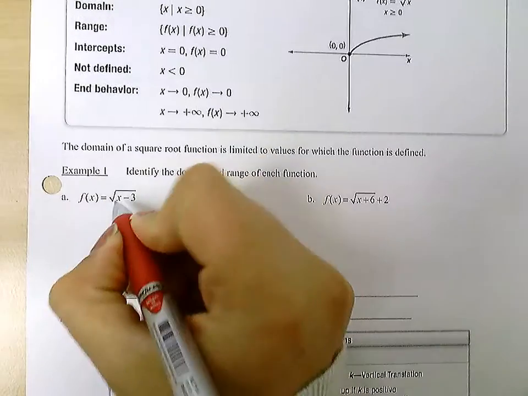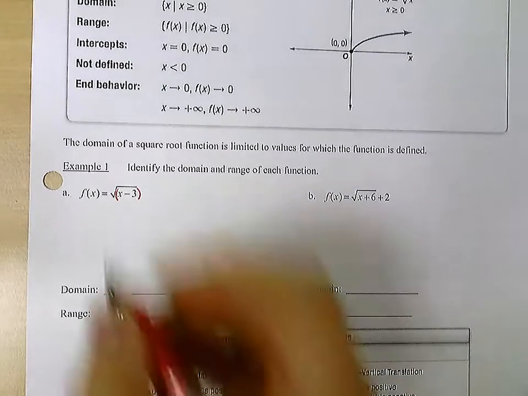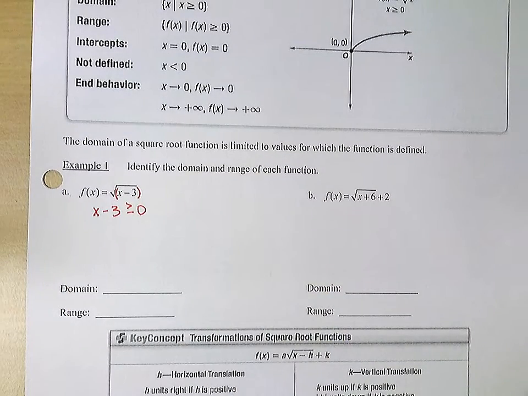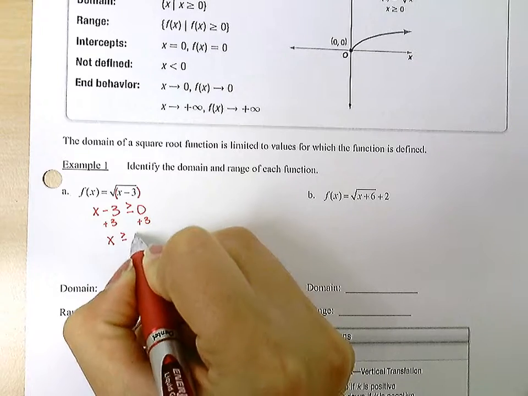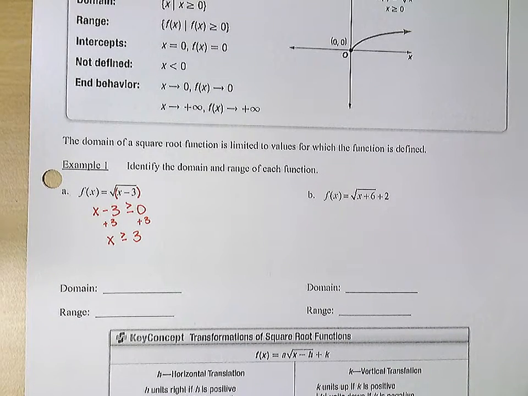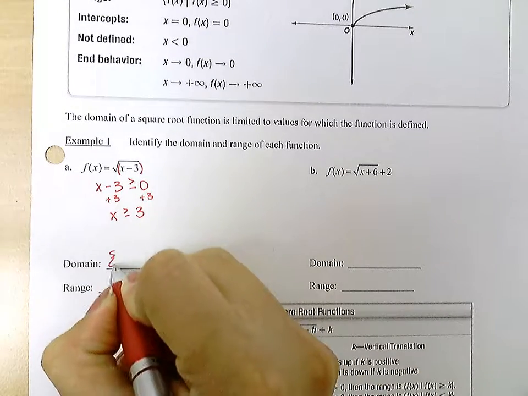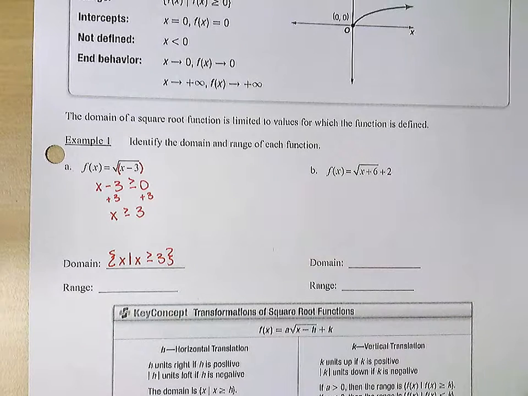First, you find the domain. So I take whatever's under my radical symbol here, in this case it is x minus 3. I take that and it has to be greater than or equal to 0, and I just want to solve for x. So to get x by itself, add 3, to where x is greater than or equal to positive 3. So this is your domain. That is how you find your domain of a square root function. Whatever's underneath that radical symbol is greater than or equal to 0. So here, all of our x values, such that x is greater than or equal to 3. That's our domain.